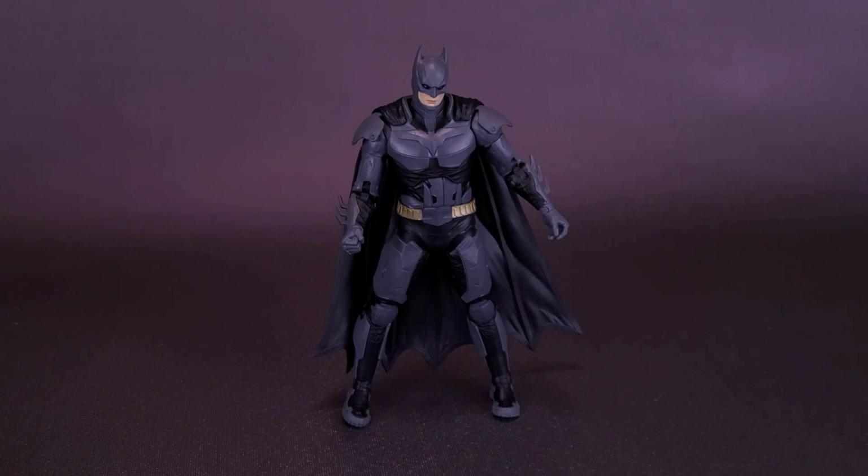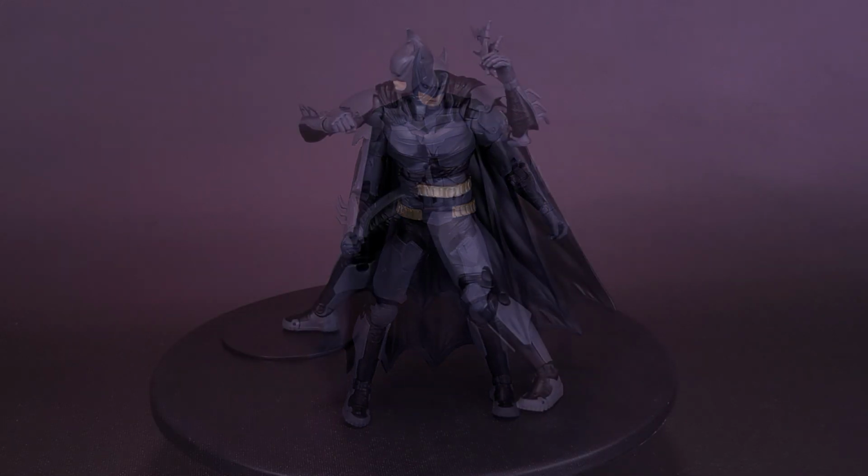That being said, though, sometimes the Injustice character designs actually do surprise me when they get translated to a figure. Case in point, Injustice 2 Batman. I like the look of this guy. And now, granted, he is Injustice 2 comic Batman. I think maybe if he was based a little bit more from the game, like we have gotten from other companies before, those do translate to a rather ugly-looking Batman. But I think, honestly, this has translated very nicely, thanks to folks over at McFarlane Toys.